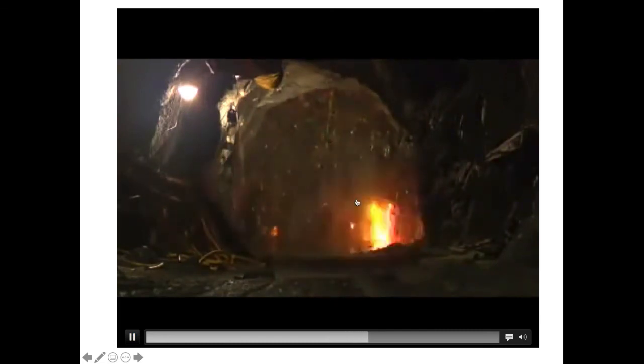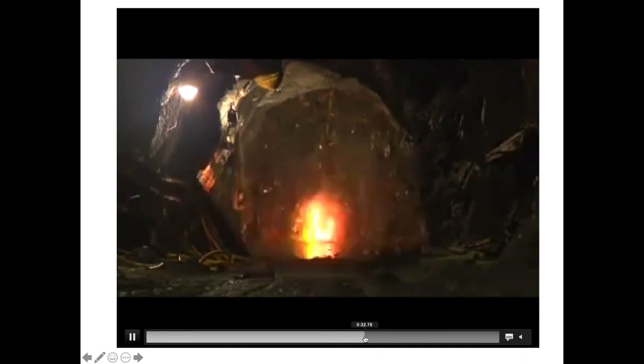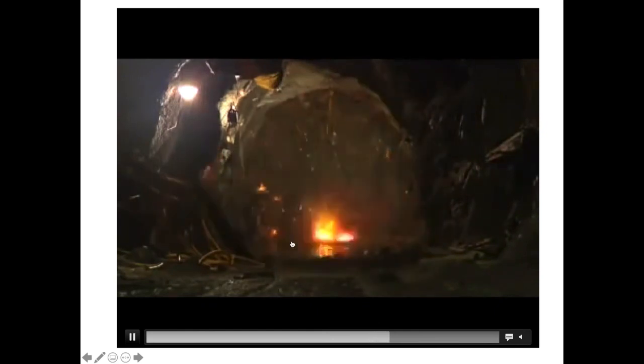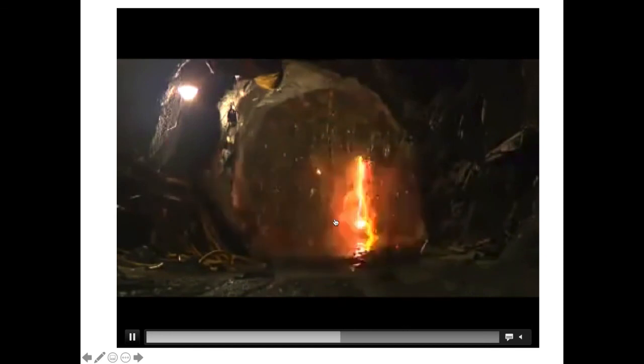All right. I get goosebumps when I see that. And if I just play that through again right here, and I'll keep the sound on. What you can see, those are the explosives. And again, notice here that when they detonate the charges, they're strategically detonating them, right? It's not all equal everywhere, that they start on one side and then they progressively move throughout the ore body so that you can focus the blast in such a way that you reduce the amount of stress that you put on the rock that surrounds the ore body.